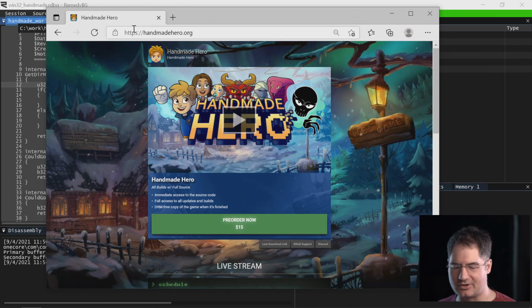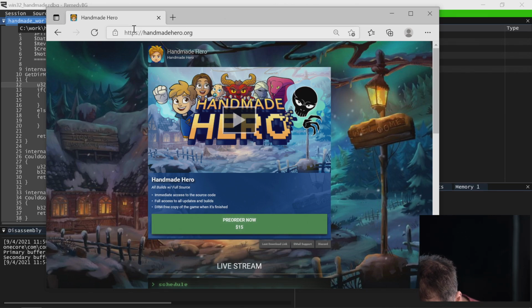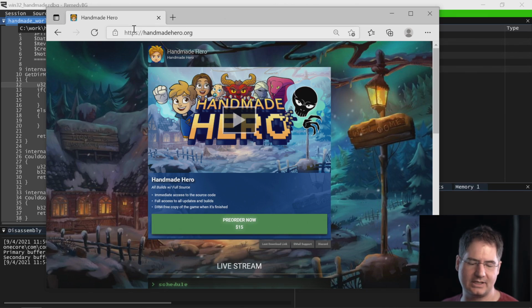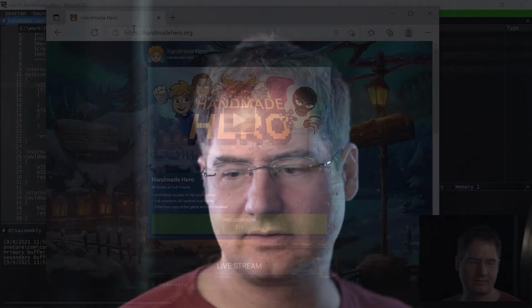Can I make my camera bigger? I can, except I was supposed to be done. I was supposed to be done. We weren't supposed to still be talking. When I make the camera bigger, it looks like this. Ooh, this was a little too close to the frame, wasn't it? There we go.